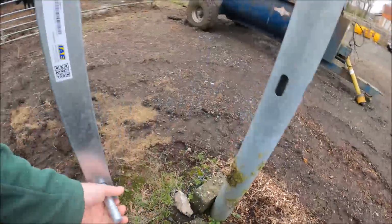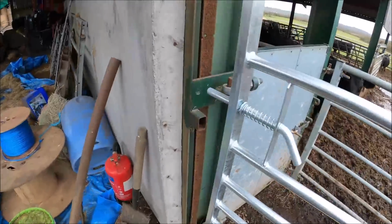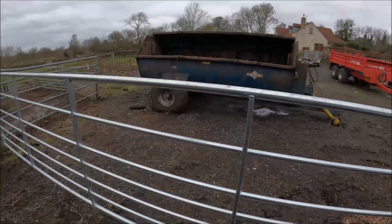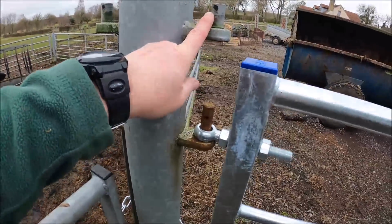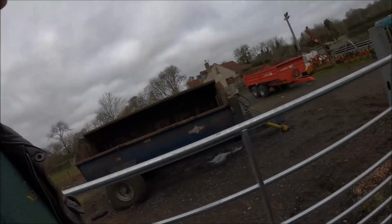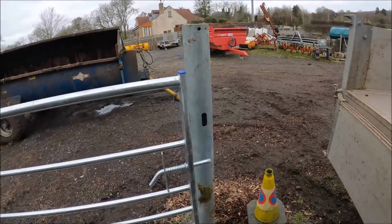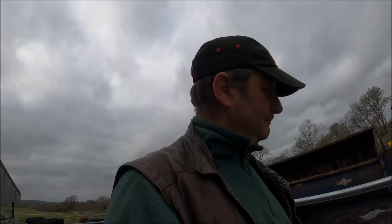All right, so the hinges are literally only finger tight on there, but yeah, that'll work. Originally this was for cattle. This was all put in, and the levels were put up, and these are the original hinges on the post, but for sheep and lambs it was too high, so we had these extra hinges put on both sides. We had them welded afterwards, so the bolt doesn't meet up with the hole this end, but our wonderful New Zealand hook chains mean the bolt's not that important. They can't push it open. I could take the block out and drill another hole in there, if I wanted to. Not today.